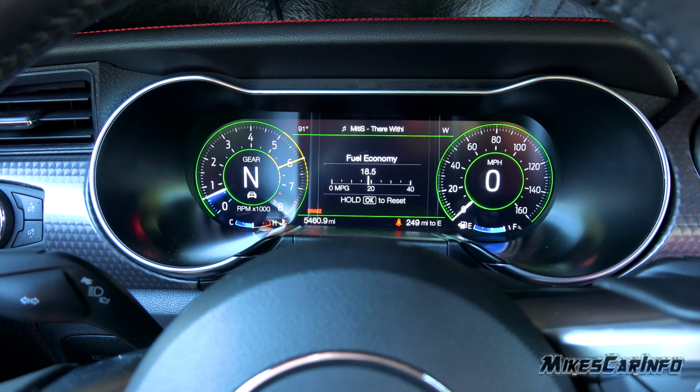Which still is perfect. For me, I think this is great. These are the things that you really need to glance at and look without having to hunt for them or squint your eyes. It's a very large speedometer and you can see what gear you're in. Very, very large. Black background, white lettering, very crisp and sharp. When you're focusing on the road and then you transition your eyes down to the gauges, being able to see exactly what you need to see briefly, within a fraction of a second, without having to hunt for it or refocus your eyes or anything. Really, really good designed gauges. So the gauges are near perfect.